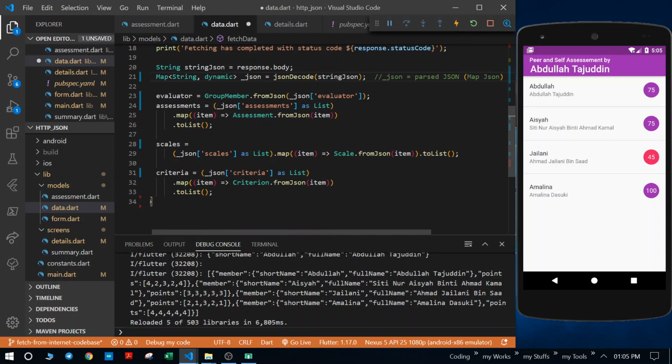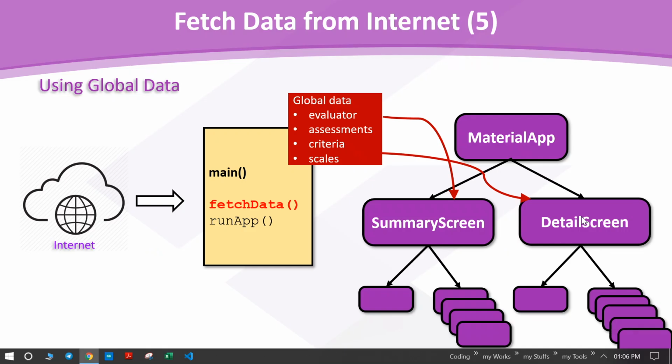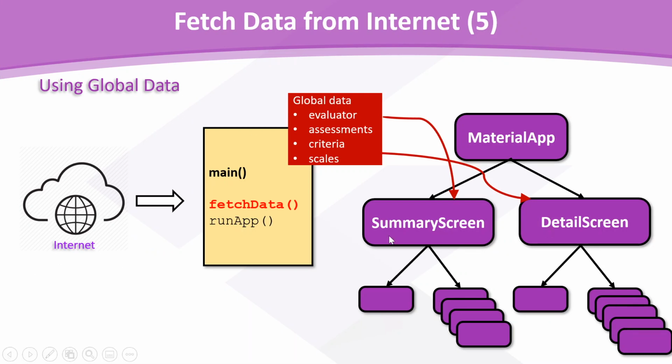And then we can consume our conversion method, like evaluator. This is the same as what we did in the previous slide, whereby we do the conversion inside the main. We do the same here. This is the conversion. Now we're done with the fetching part. Next is to put this code in the main function.